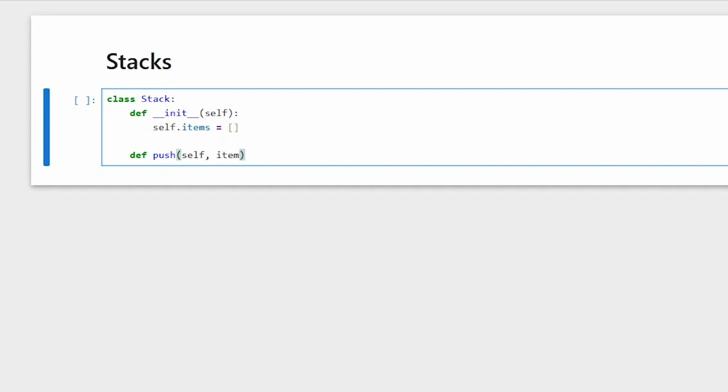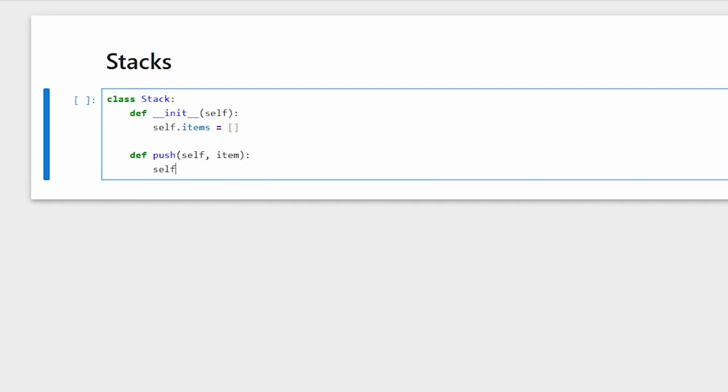For this, we're going to have self.items.append. I'm using the append method of the list. Then I provide the item that I want to stack on top of the stack. So we have item here. And with this, we can perform the push operation.